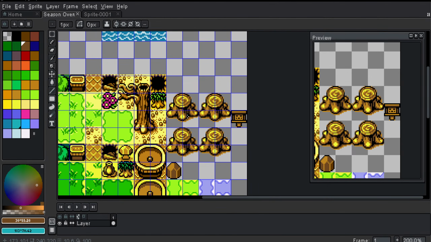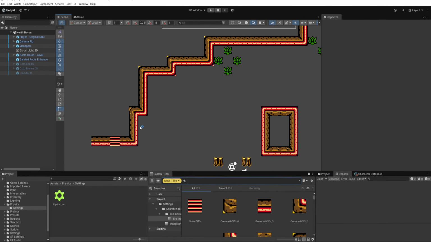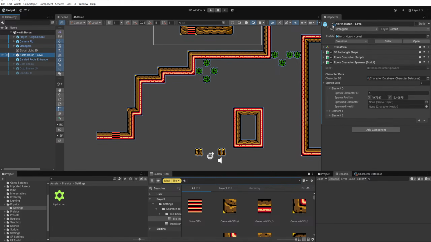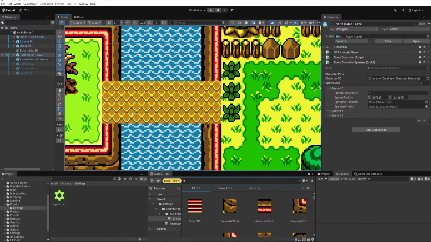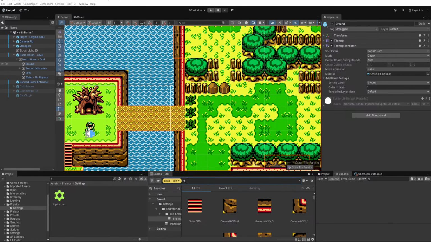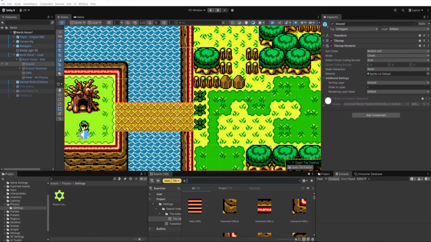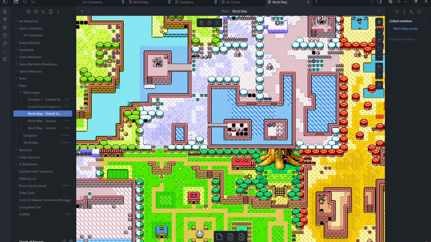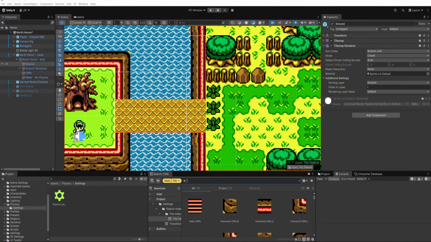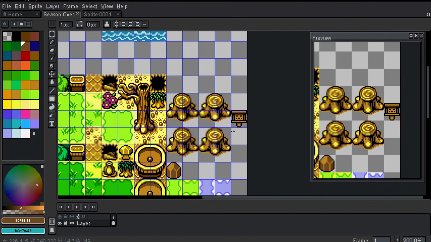Okay, so next thing. Oh yeah, okay, fun fact. Don't worry about the beta, it's just a beta version of Unity. So fun fact, I'm literally just using the tile that you'd see normally inside this city. This tile that I've been using as a temporary bridge, because I haven't made the bridge sprite yet, is literally the tile that you see inside Horon Village. I just used it temporarily until I actually make the bridge. I guess now is the time to make the bridge.